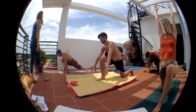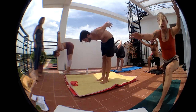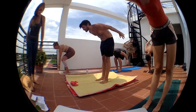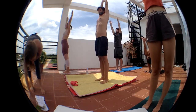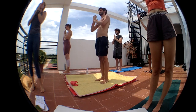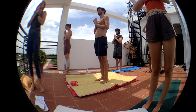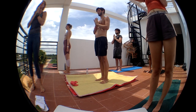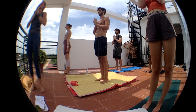Exhale, press with the foot, with your core. And inhale, rise. Urdhva Hastasana. Exhale, Samastiti. Notice the sensations in your body. Notice what feels open, what was challenging. Come back to your breath.